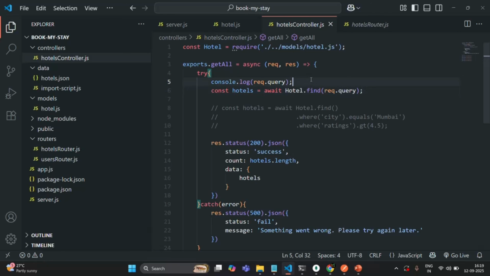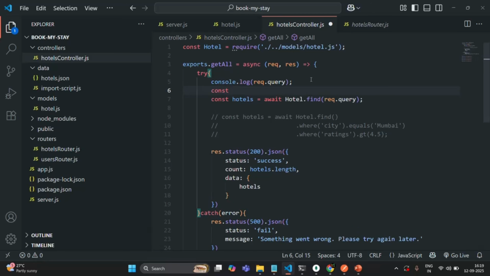So what I'll do is first let me create an array and I'll call it excludeFields. In this array, I'm going to specify what fields I want to exclude from the query object. So I want to exclude the sort field. If there is any property with sort in the query object, I want to delete that property from that object. Then I'm also going to specify limit. So if there is any property in the query object with this name limit, I want to delete it. And then I'm going to specify page. And in the future lectures, we are also going to use a field called fields.